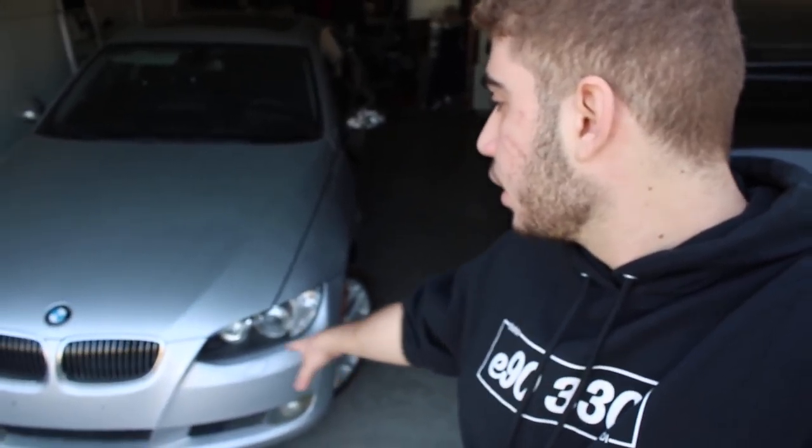As you guys can see, my brother helped me do the front end. He did the front end as much as he could. He had to go off to work, so I was like, you know what, I'll take care of it. So I finished up the front end. Headlight looks really, really good. Everything fit into place just perfectly. That's a good thing about using OEM parts: you don't have to deal with making new holes and stuff. The car came with extra bolts, so that was perfect.